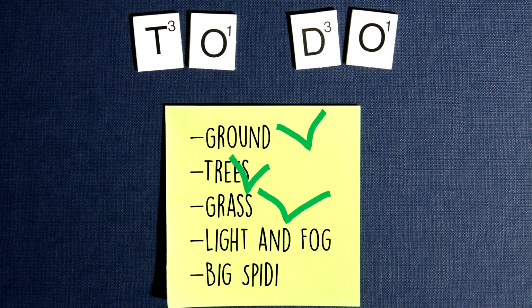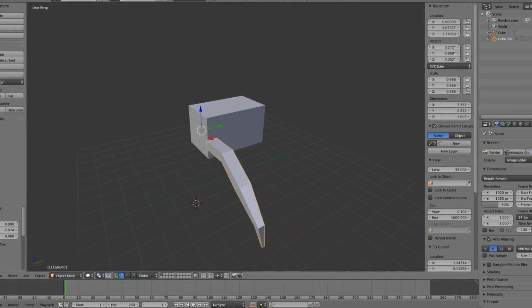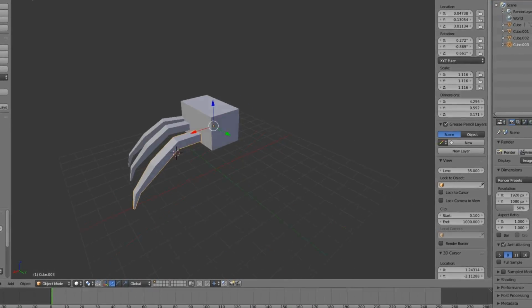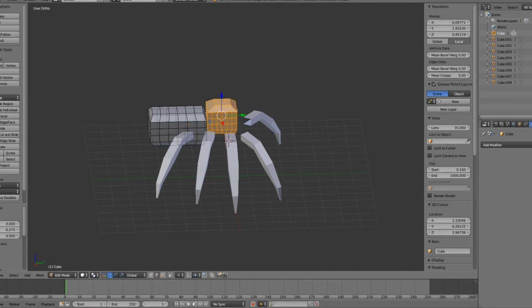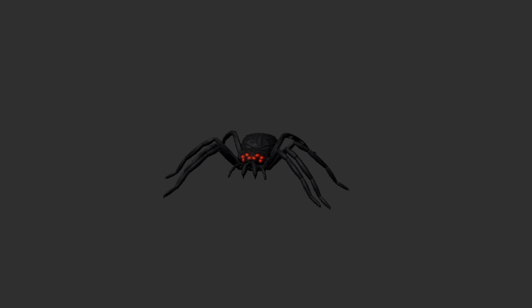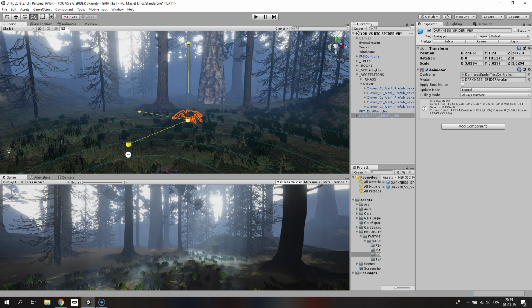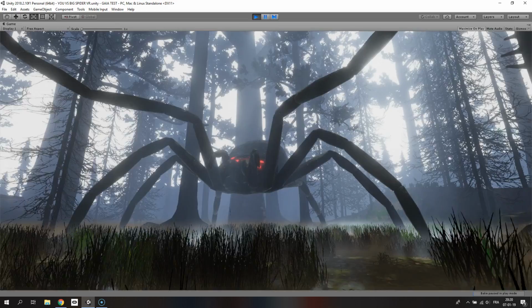Okay, so what is left is to make the spider for our game. We can just open a 3D modeling software like Blender, and then start sculpting the body of our spider. Be careful when doing the legs, because spiders have 8 of them and the little legs in front of them don't count. And I'm just joking with you because I'm too bad at 3D modeling, I have just imported a 3D model that I have of a spider in my computer and scaled it a little bit more.